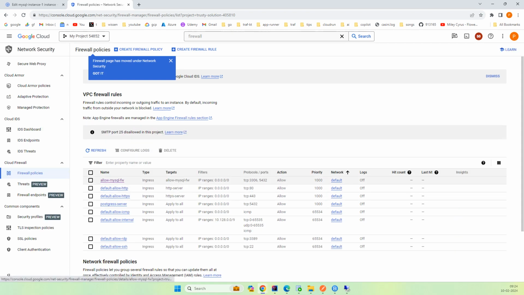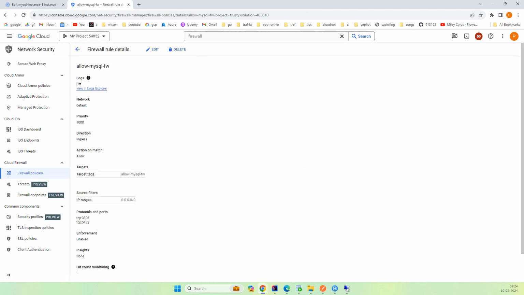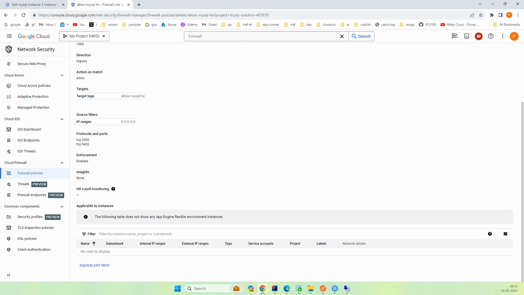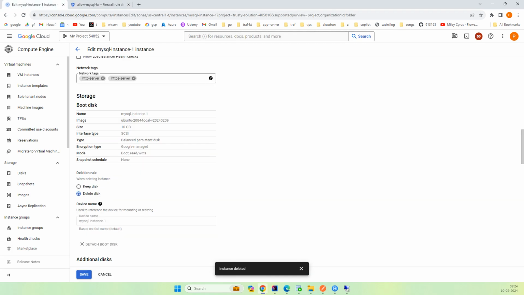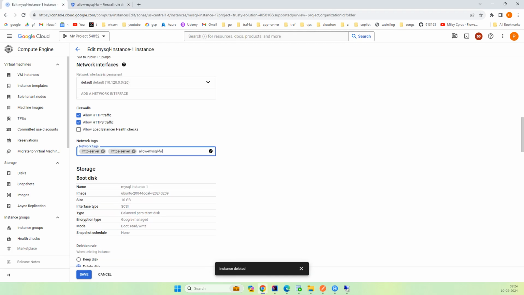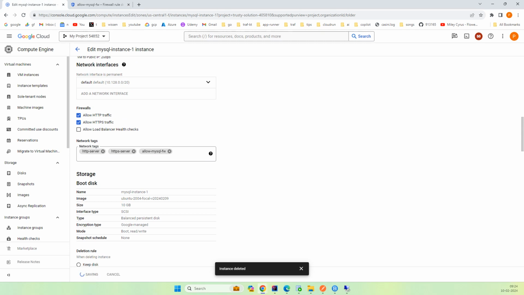So this is the allow MySQL firewall, and if you see, the ports are 3306 and 5432. So we are interested in 3306, that is the default port, and what I will do is copy this tag, and here in the network tags I'll just add it and save it. So now we can access this MySQL from the outside world.